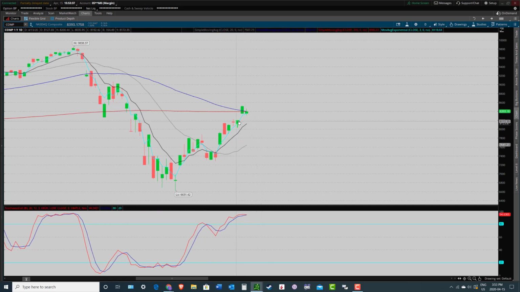So we have a gap up here, and right now we have not had a gap down on the NASDAQ, so a little bit different of a picture here. But I think this gap up gets filled as soon as we start getting some weakness and follow through. I think this gap's going to get filled and then some. And then, of course, if we start closing below the daily T-line, I expect the NASDAQ to go down here and break these lows along with the rest of the major indices.